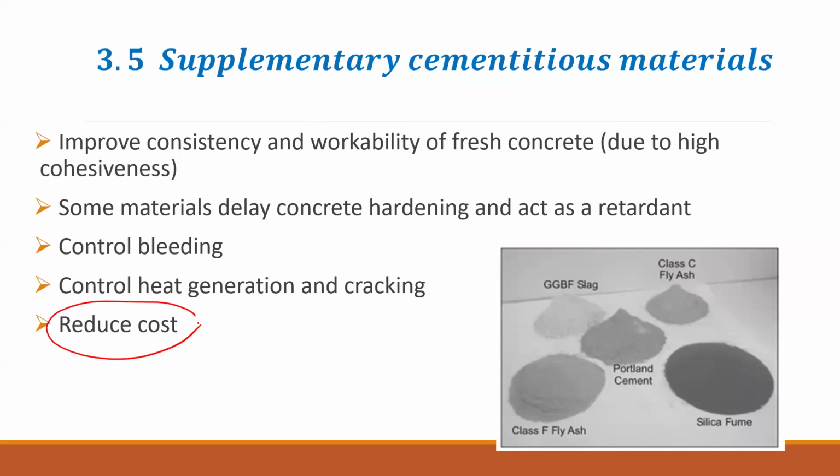Mainly the cementitious materials can be slag and Class C fly ash, which are industry byproducts, so they are cheaper for us to use. Then there are fly ash and silica fume, which are tiny particles, especially silica fume. They are tiny compared to cement, and they are used to improve the properties of cement depending on the application.